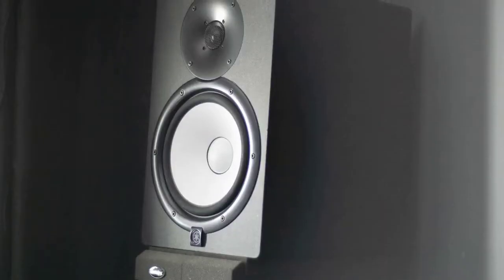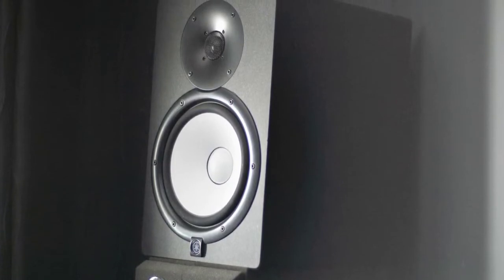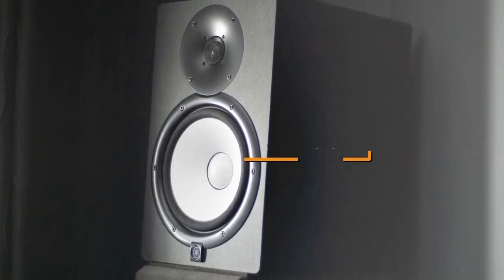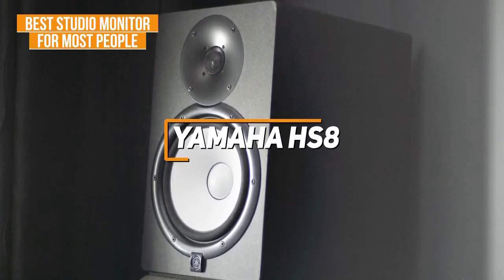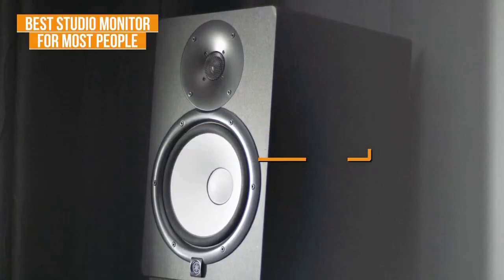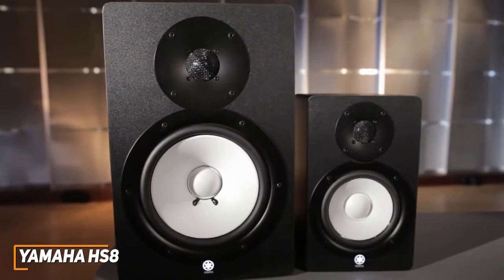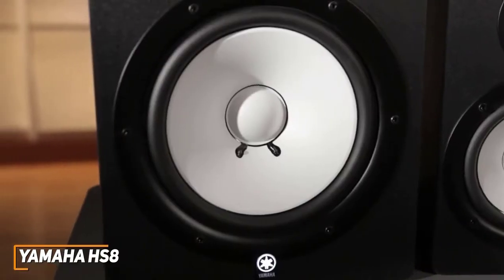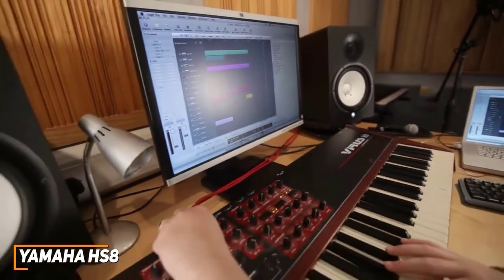Some producers might be looking for a versatile studio monitor that performs well with most genres of music, frequencies, and in various room sizes. The Yamaha HS8 is my choice as the best studio monitor for most people in 2022. Yamaha's HS8 Studio Monitor is a high-end option that comes with a large speaker and powerful internal components to fill larger spaces with clear, accurate, balanced audio and some user-friendly features typically found on more expensive models.